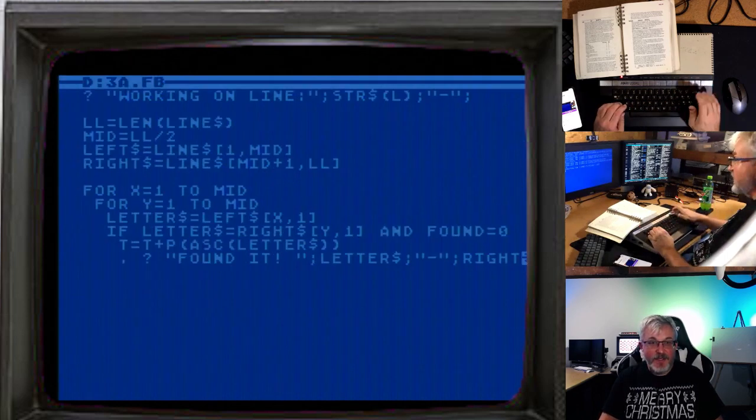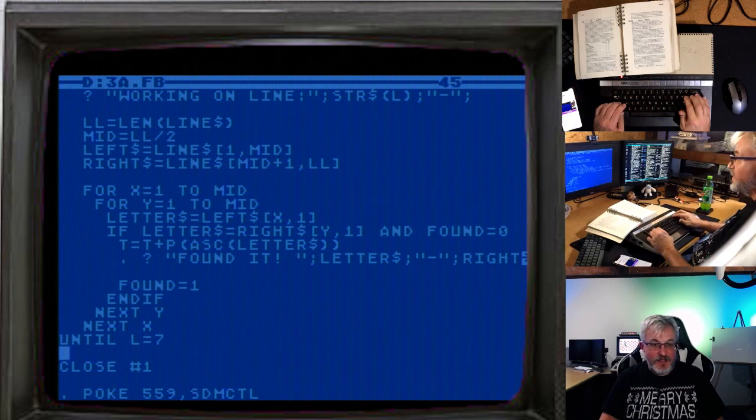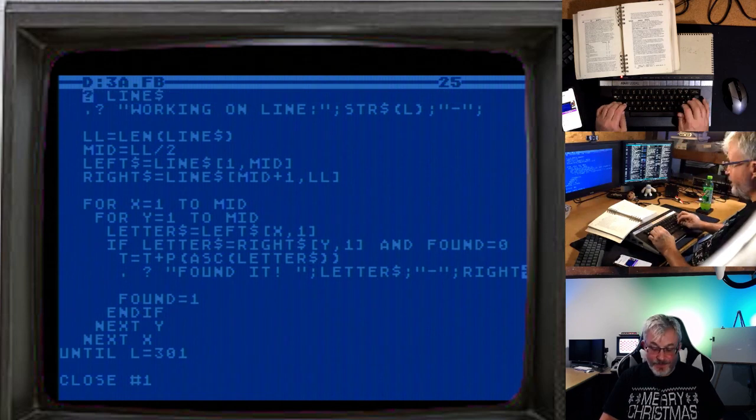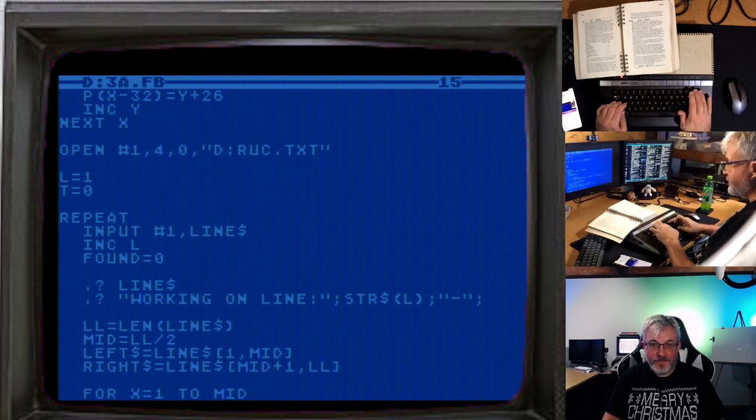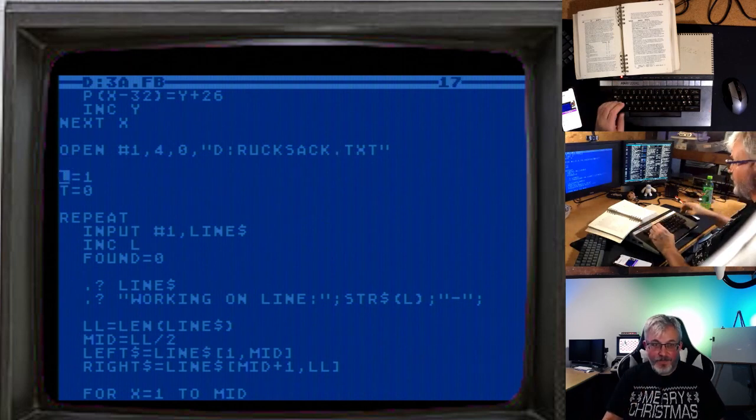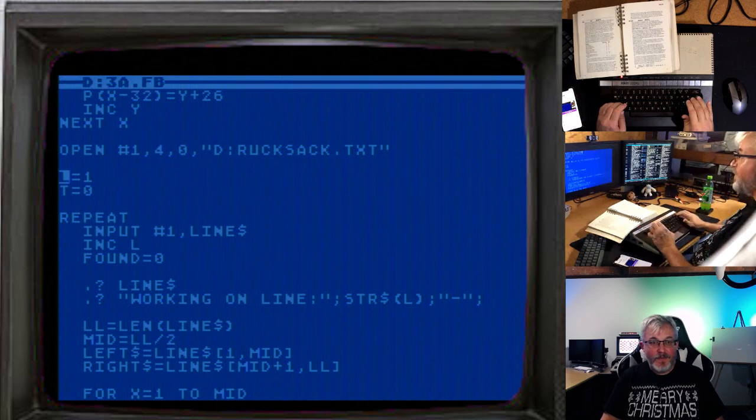So let's load in. Let's change this to 301. Oh, then we have to sit there and watch it. Watch it in the dark. Oh, that's why it didn't print the score. I still had that remarked out. Whoops. So I think it's just because I wasn't pulling up all of the lines. Okay.